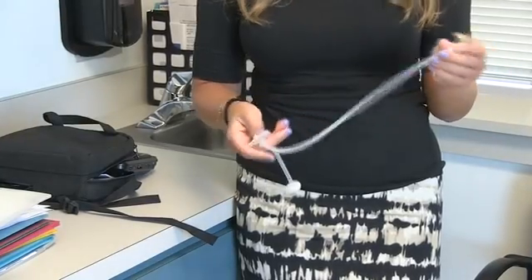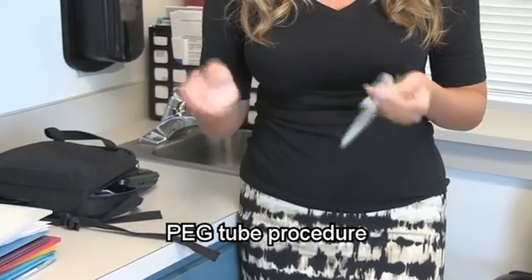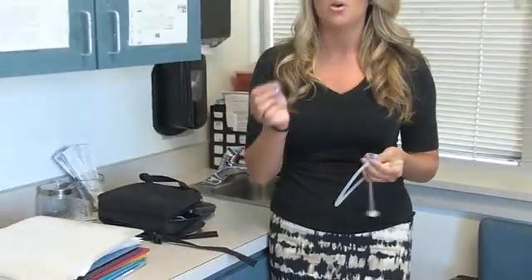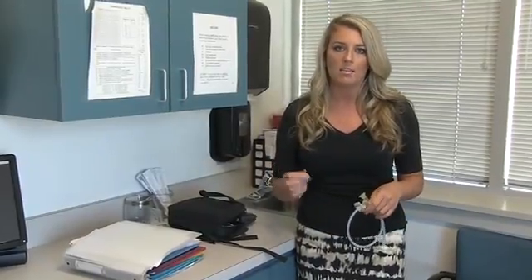The whole procedure is very easy. It takes about 30 minutes at most. You're put under a local anesthesia and won't feel any pain at all. They first put an endoscope with a small camera and a small light attached to the tip of it, thread that down your esophagus and into your stomach, and then use the light to find the perfect location for the small incision from the skin into the stomach.